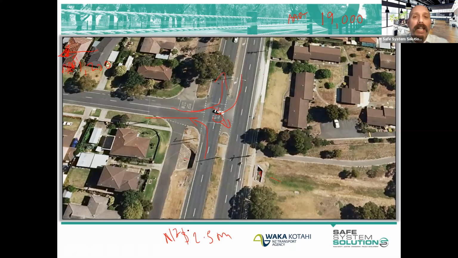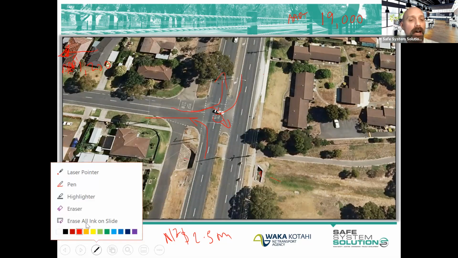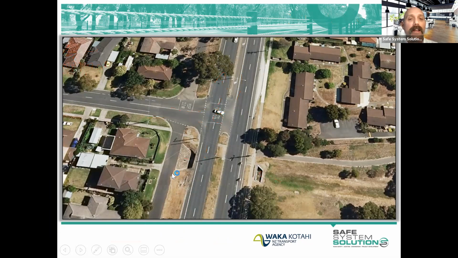So if you were allowed to close off this intersection, which I've just told you you are not allowed to do, if you were to close off this intersection, there we go, we've joined that up, got rid of the right turn lane. And just to make things really clear, let's close off the service roads as well and make that some sort of court bowl, and they're going to turn around. Okay, if you've done that, well, you have changed the exposure to crashes because no vehicle can access that intersection.